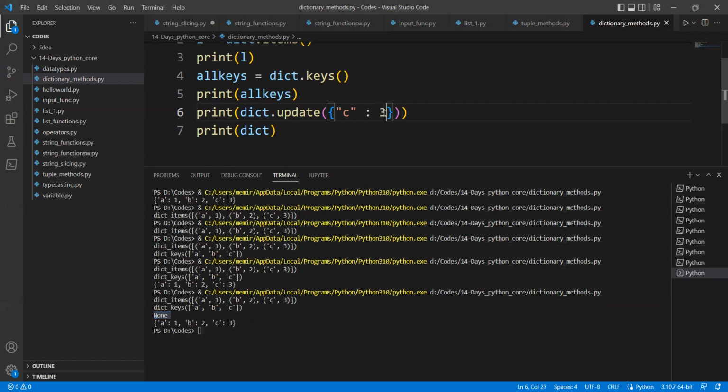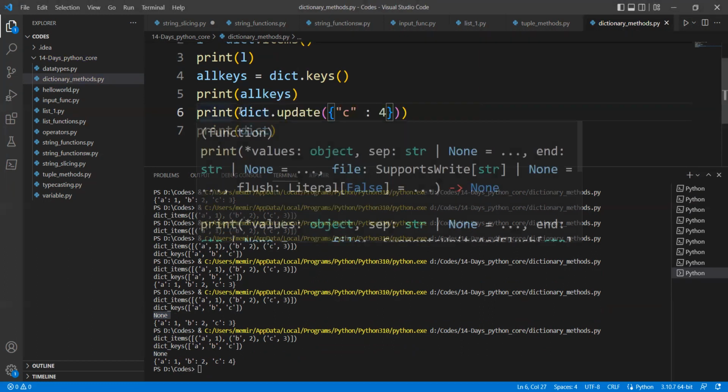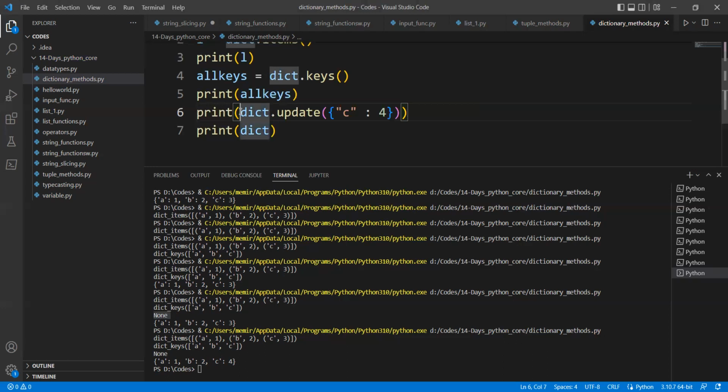Now I will change the value of C to 4. Again we will get none because it does not return anything. When it does not return anything, how do I know that our dictionary is getting changed? For that, you have to print your dictionary again.